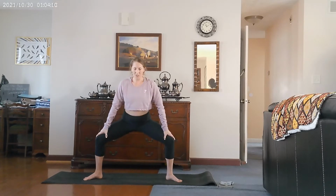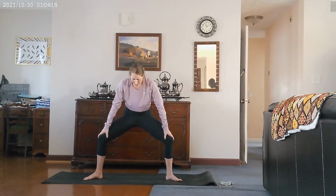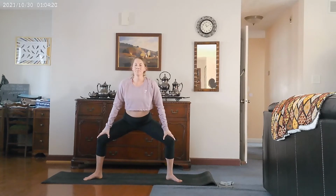Inhale, lift the chest, looking up, bum reaches behind you. Exhale, round the back, tuck the tailbone. One more time. Inhale, and exhale.